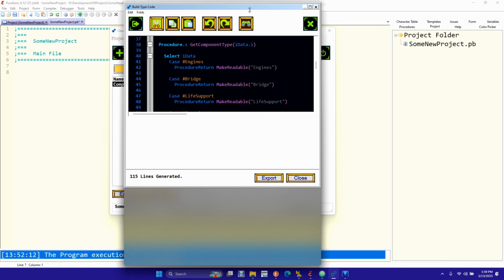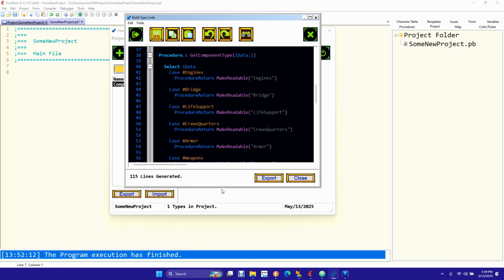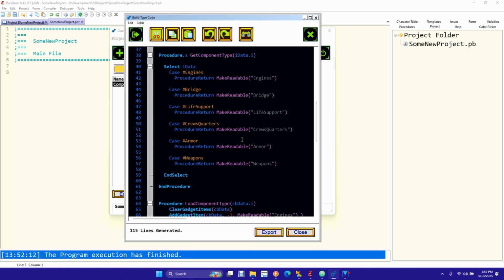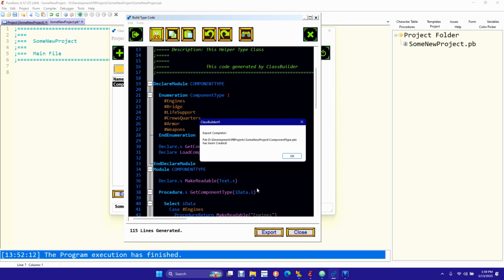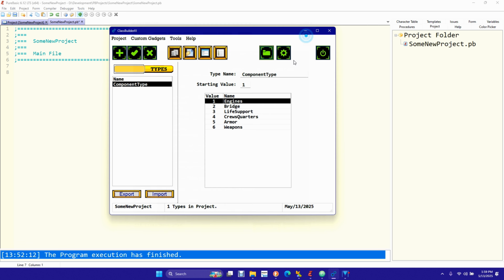We can make it bigger if you want. And you can just review the code, see it's all cool. And I'm going to go ahead and export it. Okay, export is complete. He gives you the file number, and it's been created. So we can shut this down.